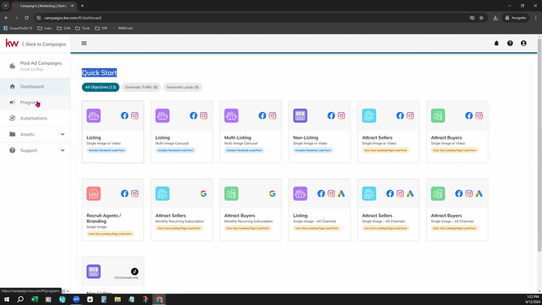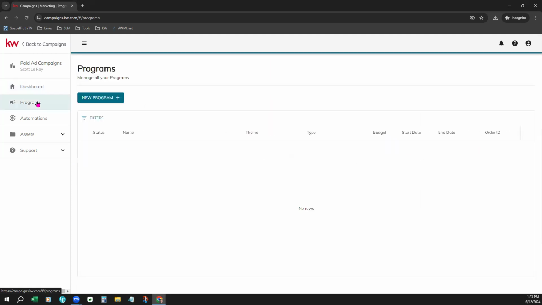On the left-hand side from programs, these are going to be the paid ads that you have run or are currently running. They would appear here. You would have different columns to share different information for each one. And actually, if you had a paid ad here to click on, that's where you can actually see a preview of what it looks like. We get asked a lot when you run a paid ad if there's a way to actually get a link so you can go and view it live on the social platform or on Google.